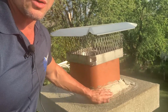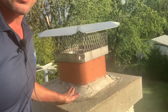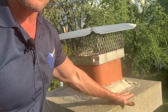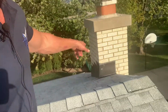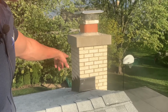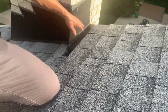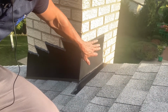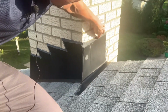But what they can do is take a mortar mix, which is just concrete, and put a pitch on here so that the water hits here and comes over this cap. One thing I see a lot that you're going to want to keep an eye on is this counter flashing. It wraps underneath the shingles, okay? So as the water comes down the side here, we want to check it. We want to always keep an eye on this caulk here. Make sure that this caulk is in good shape.